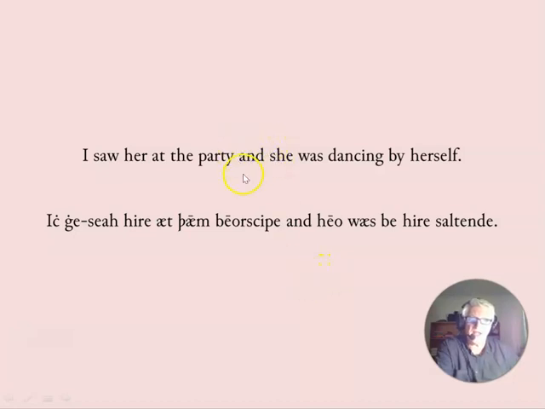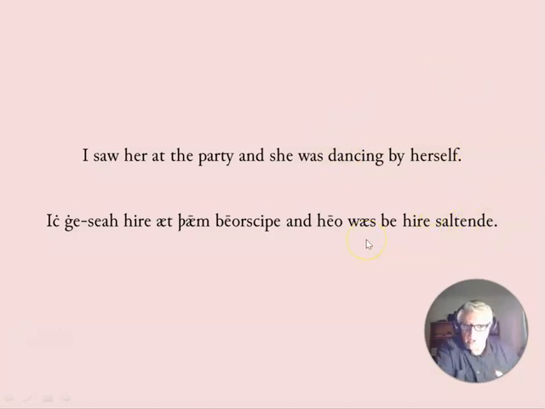This is a conjunction and then we have the subject. This is a new clause now, an independent clause of equal grammatical weight to the first clause here. I saw her at the party as the first clause, and an equal grammatical weight clause, she was dancing by herself, as a second clause. Okay, it's not a subordinate clause, it's an independent clause. You have the subject here, you have the verb in second place, was. But here, this verb here, dancing, this present participle, goes to the end, becomes saltender.